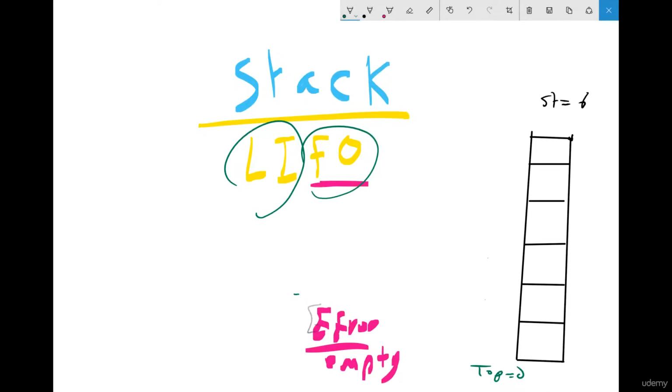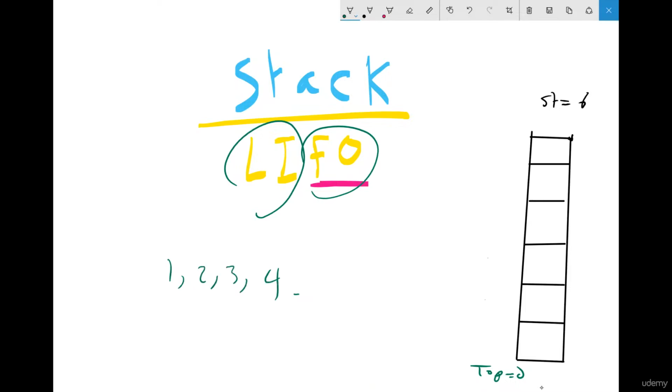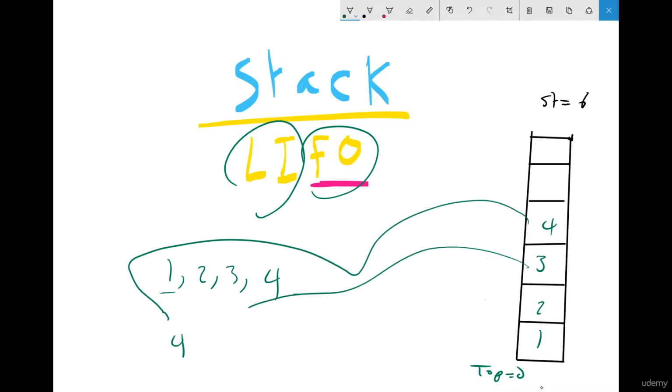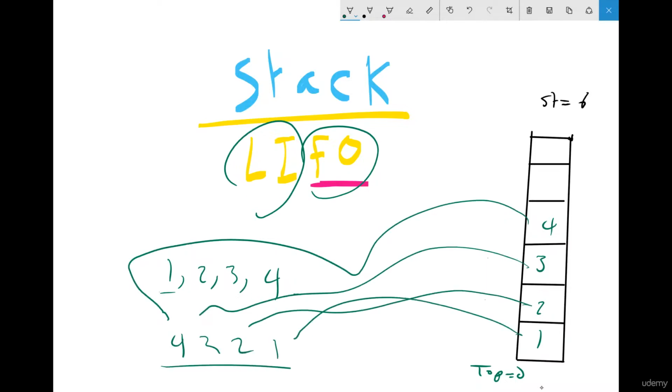So this is a basic representation of the stack. What is a basic example you could get from this? If I give you the numbers 1, 2, 3, 4, and I want you to reverse them, how would you reverse them? You say, okay, I would add them to the stack: add 1, 2, 3, 4. Then just pop them from the stack. When you pop, you first pop the 4, then the 3, then the 2, then the 1. So when you insert, we insert 1, 2, 3, 4. When you take them out, we take 4, 3, 2, 1.